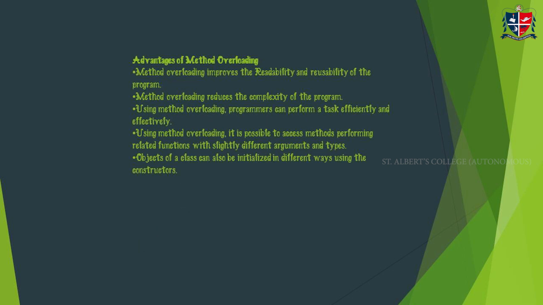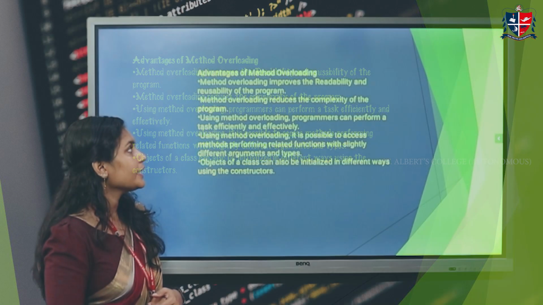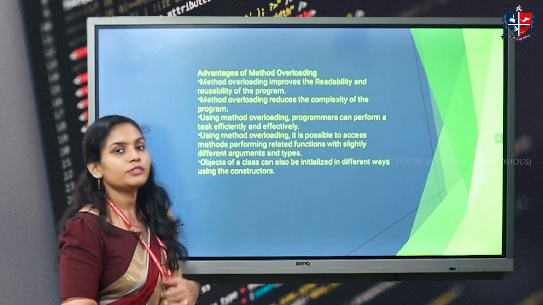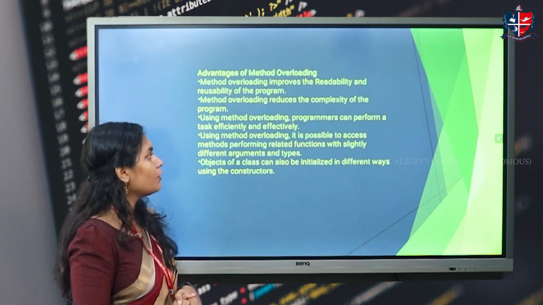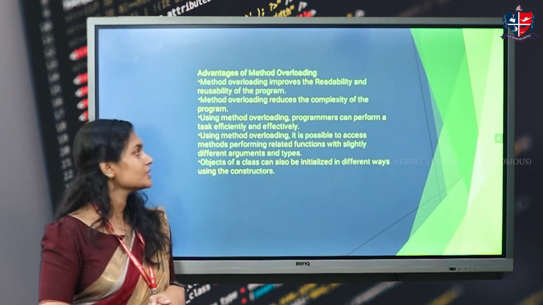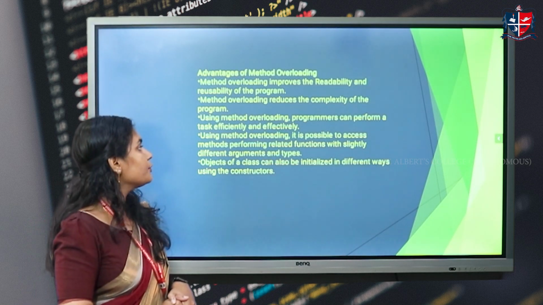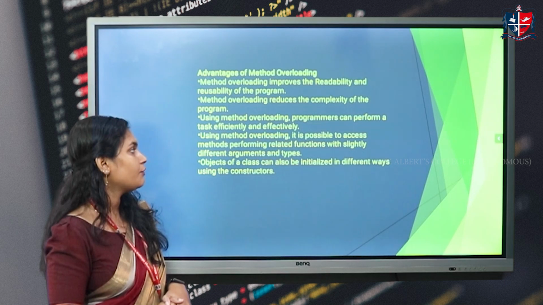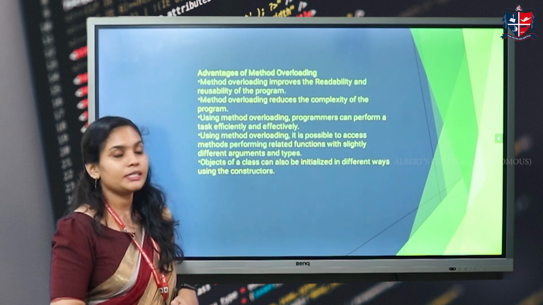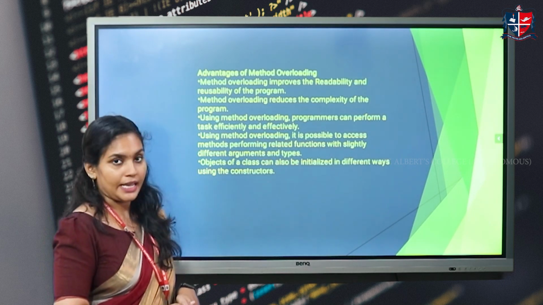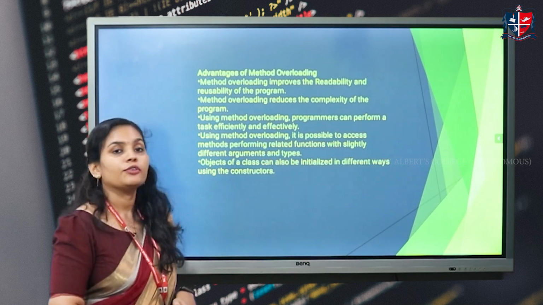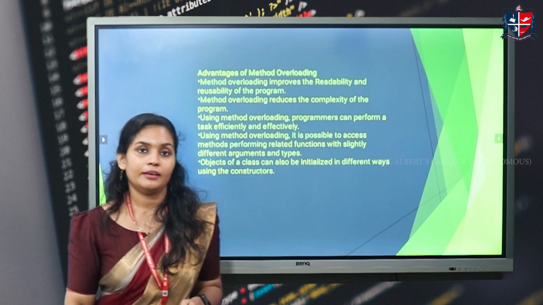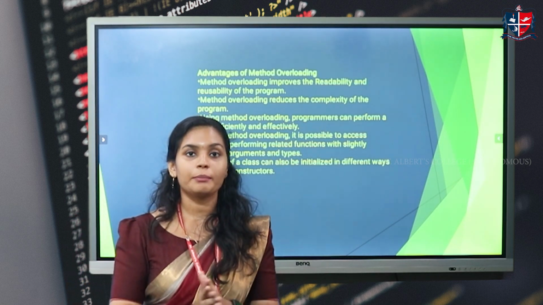And the advantages of method overloading. Method overloading improves the readability and reusability of the program. Method overloading reduces the complexity. And using method overloading, programmers can perform tasks efficiently and effectively. And using method overloading, it is possible to access methods performing a related function with slightly different arguments and types. And an object of the class can be initialized in different ways using the constructor. So these are the examples for different ways of implementing overloading.